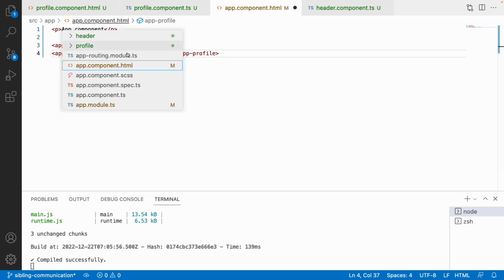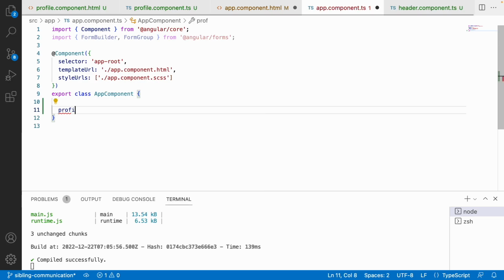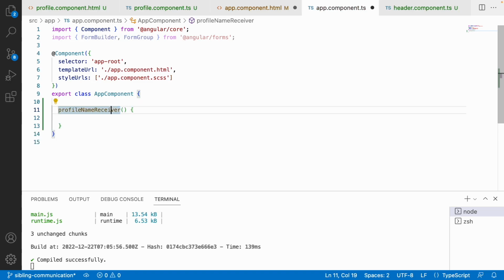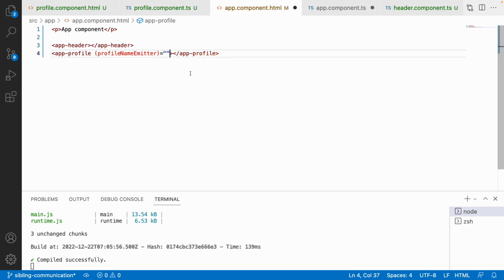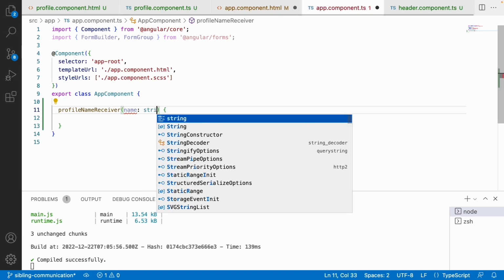So let me go to the app.component.ts and create one receiver, that is nothing but profileNameReceiver. Let me copy this receiver and paste here. This receiver will receive some value via event, that is $event, and let me pass this event, that is nothing but a name which is of type string.